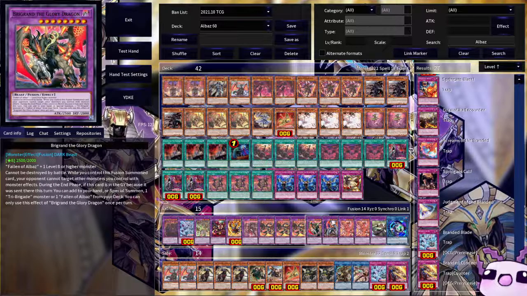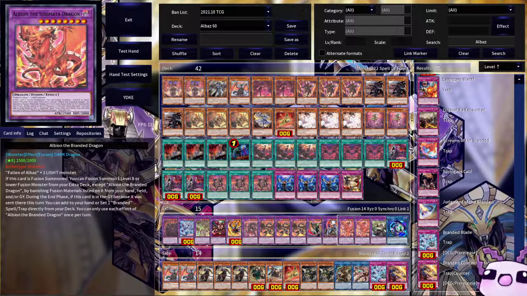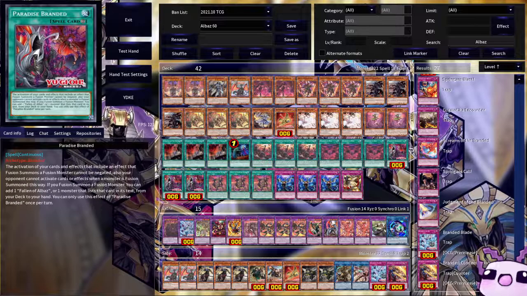After that, we have the one Brigand. It's just there to search either Albaz or the Macarier, and this is why I would love to put back the Tri-Brigade stuff. The one Titaniclad, absolutely amazing card to have if you're running the Dogmatika side, and then double Albion, because this card's amazing since it sets your whole spell and trap card lineup outside of Nadir Servant, if you're running a lot of the Branded spells or traps.